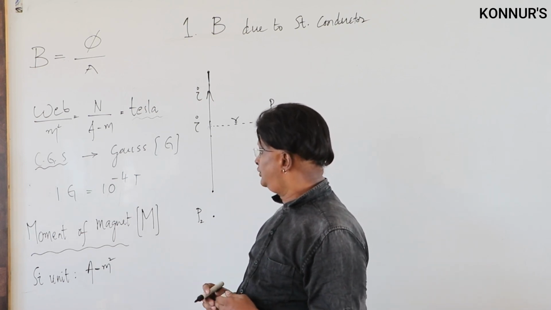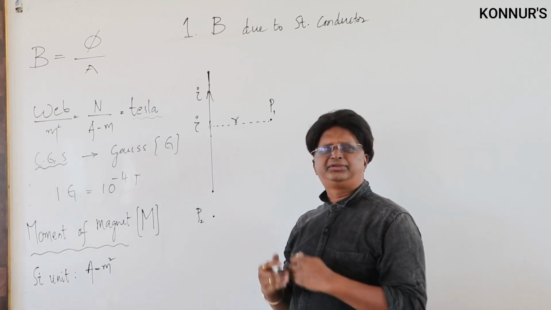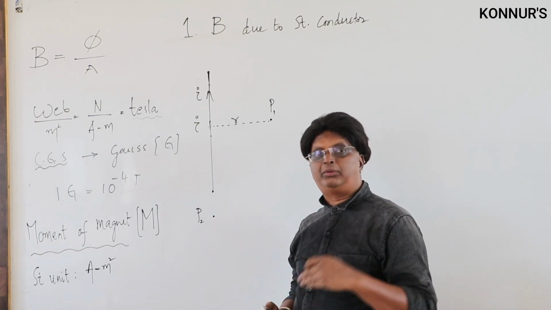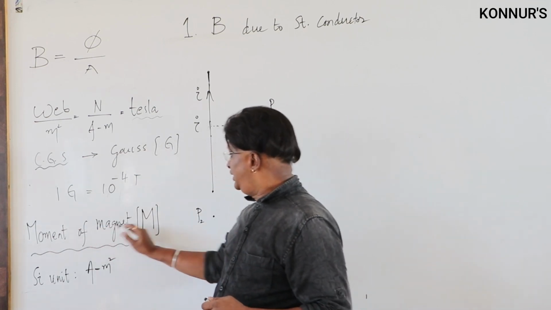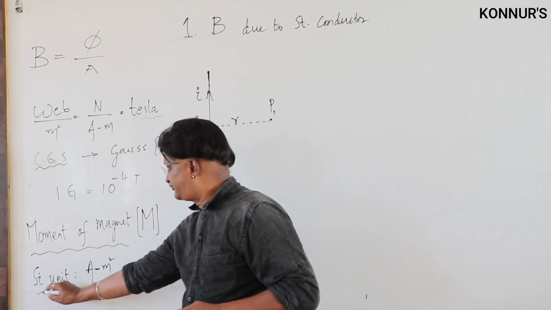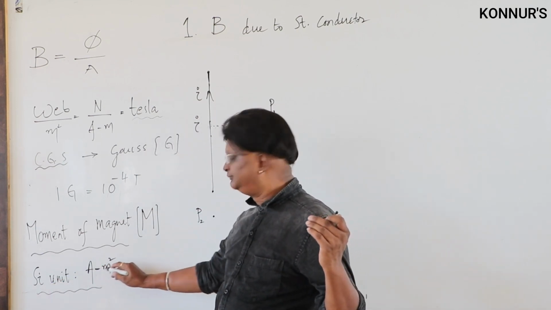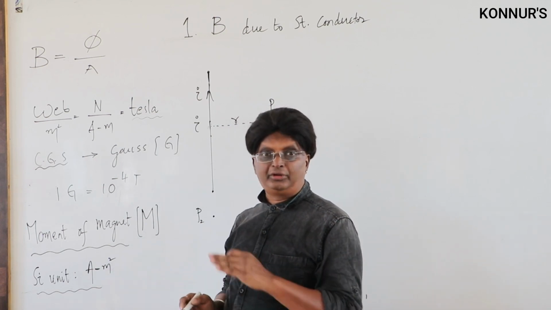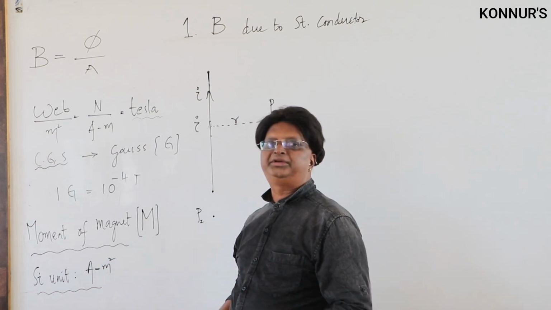Also, another important vector is the moment of magnets. Magnet is a dipole, and dipole moment is similar to the one we have defined for electric dipole. And for this magnetic dipole, here I am mentioning the SI unit because I may be using that in our examples. Therefore, I am writing it as ampere meter square. It is not ampere per meter square. Please do remember, it is ampere meter square.